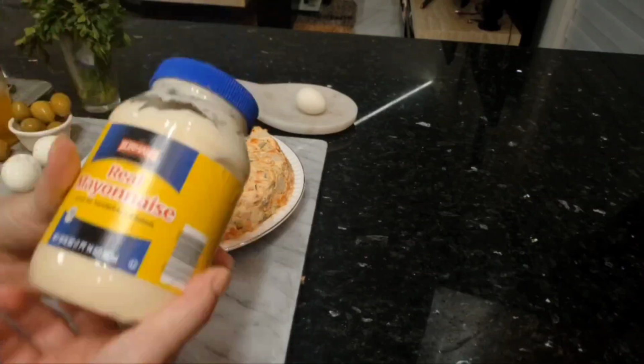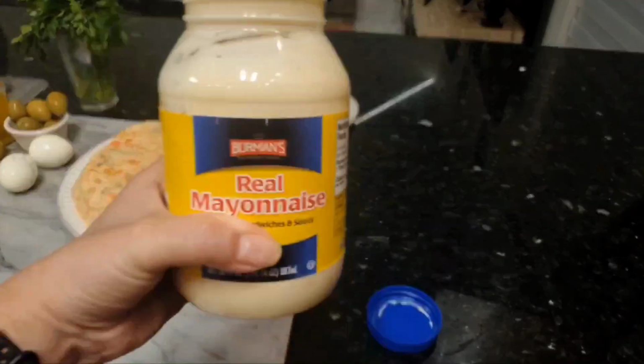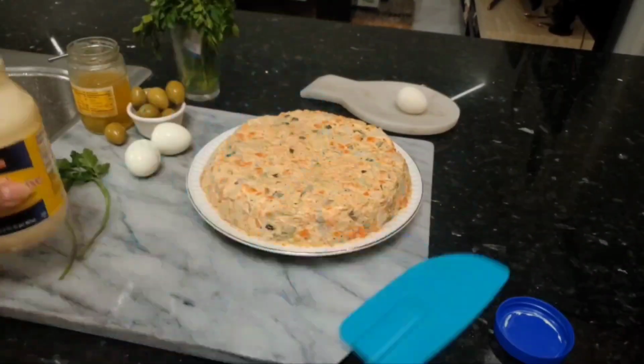Let's go ahead and add the mayonnaise. And again, I did not make this from scratch, but this is not bad. It's a pretty good mayo. Again, I'm going to use this spatula. I really like the way it flows.